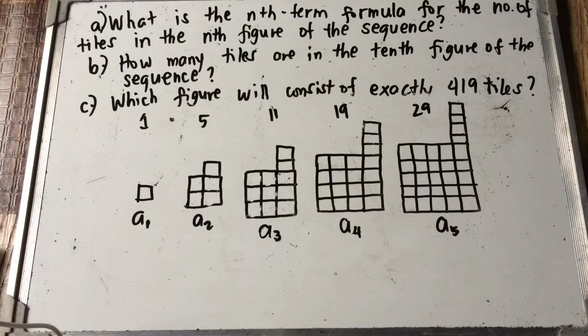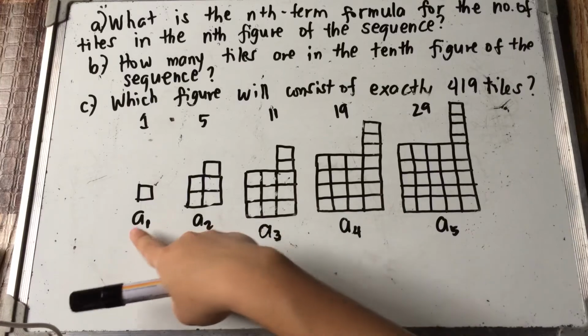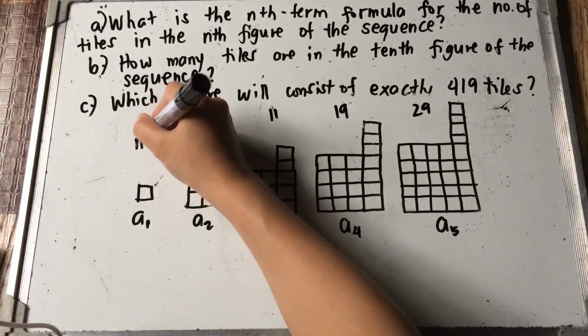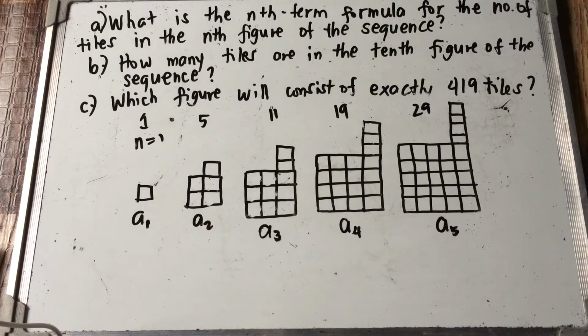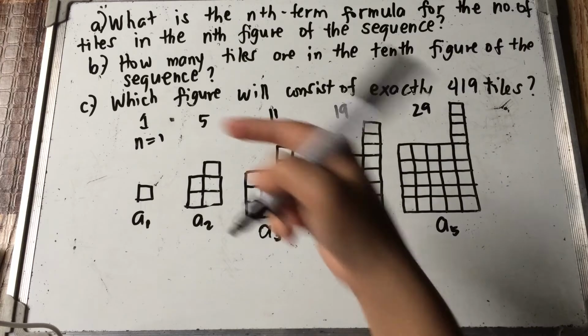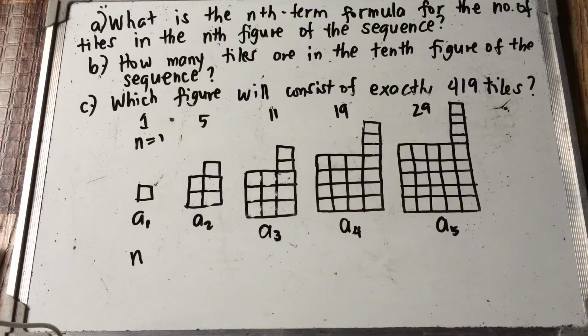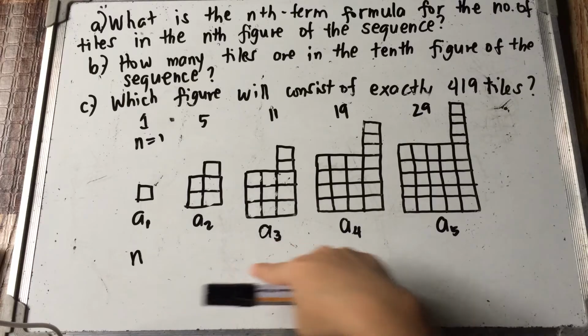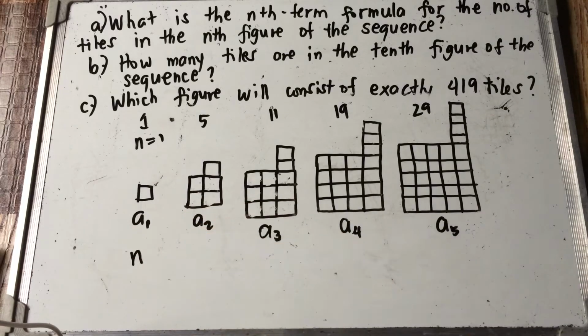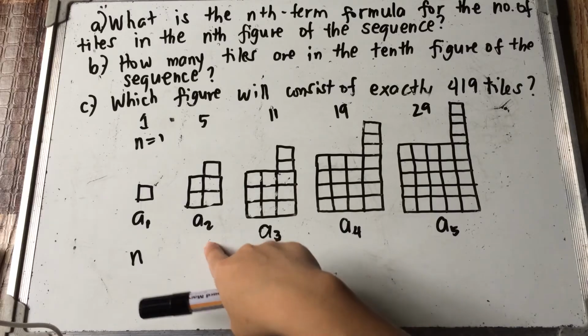So, ang ating technique dyan is to relate the value of n dun sa mismong figure. So, ang n naman dito ay 1. So, ang maiisip lang natin formula, kapag ipinalit ang value ng n, equal to 1 sa particular formula, ay n lang din. So, dito, medyo malabo pa. Hindi pa natin medyo nakikita saan papunta yung mismong equation. Kaya, tignan natin dun sa mga susunod, and then, saka natin balikan yung unang term.